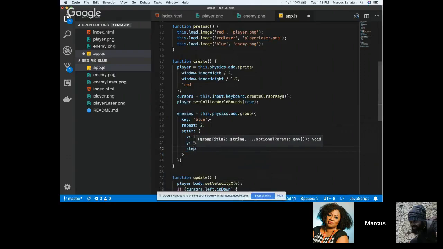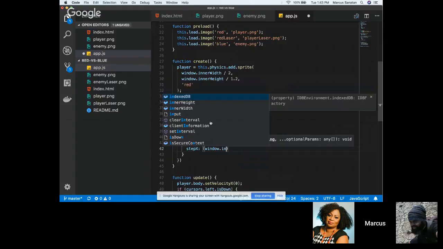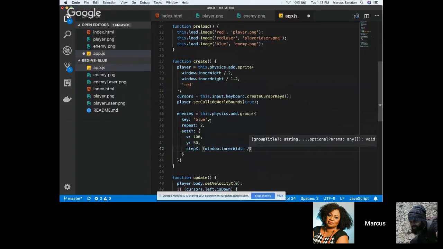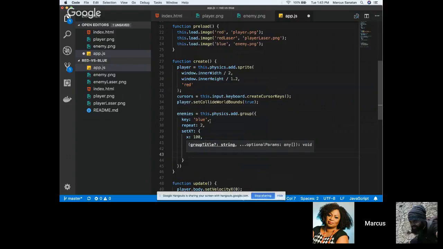And then we set the step to tell Phaser to separate these sprites by the step. So separate each enemy by roughly a third of the screen.